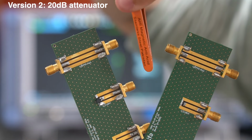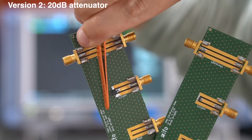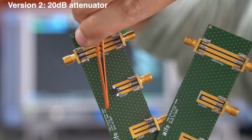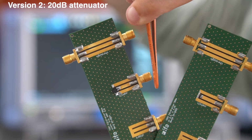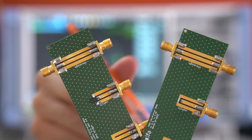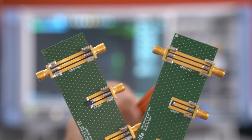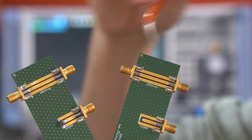So the idea is the incident wave gets attenuated by 20 decibels and then the reflected wave gets attenuated again by 20 decibels. The hope is to achieve a broadband 40 decibels attenuation. So let's just check out of curiosity which of those 2 versions work better.